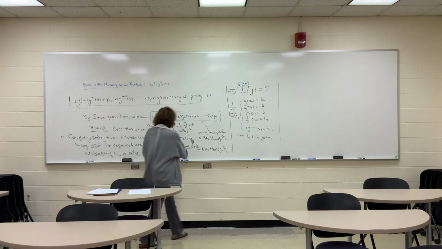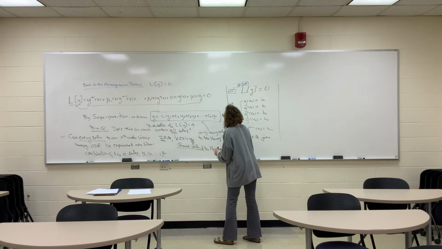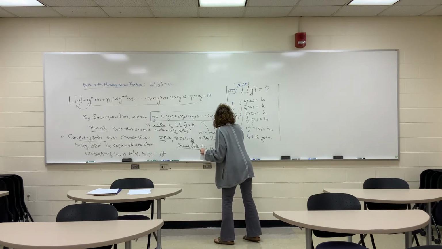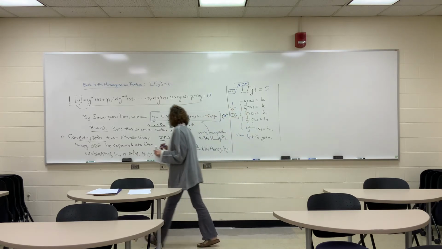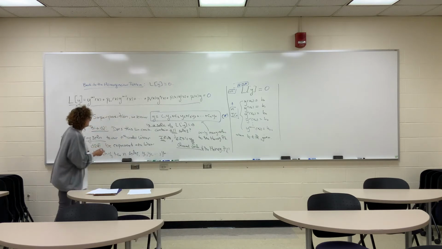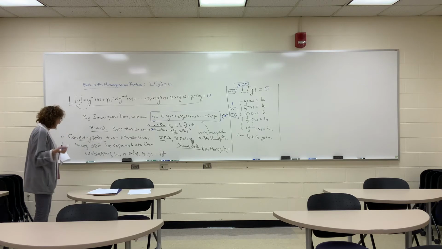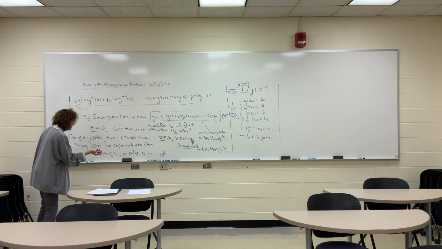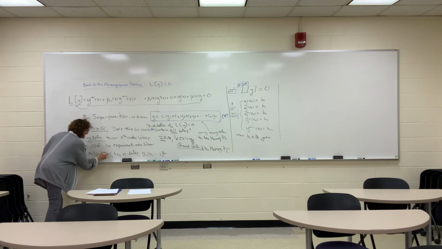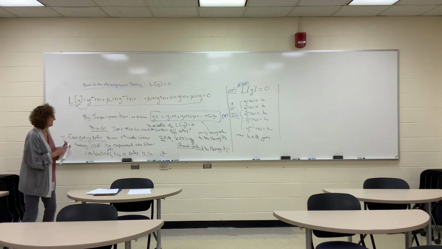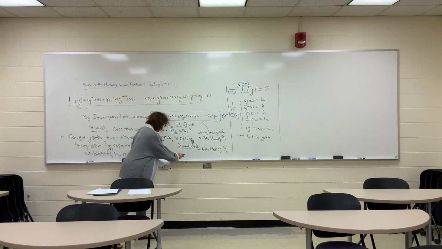I did call that star. I just couldn't even see it. I didn't want to start calling it star and then not refer back to it. Does this linear combination star contain all solutions? I.e., can every solution to our nth order linear homogeneous ODE be expressed as a linear combination star of the n solutions, y1 through yn? All right, that's our question.